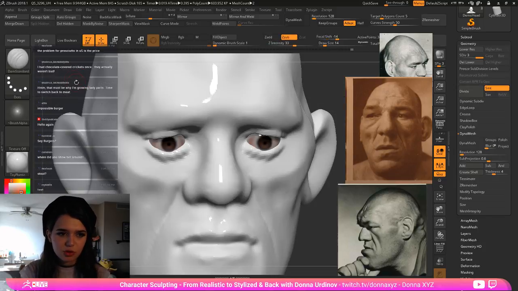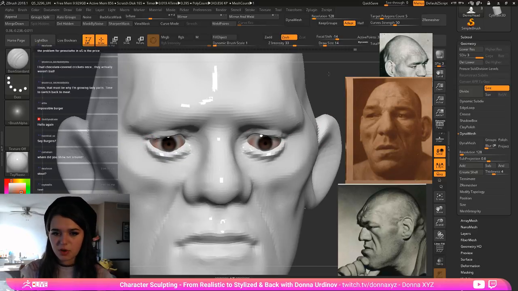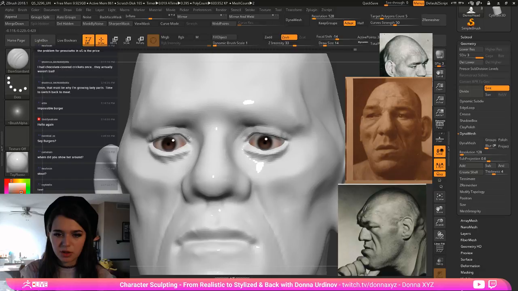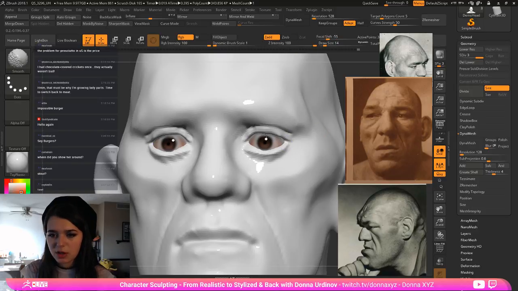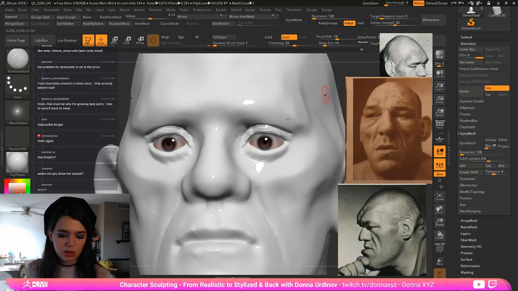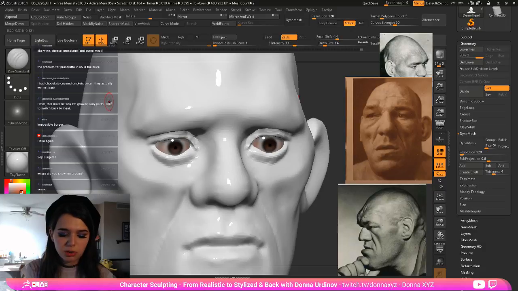Why is this shortcut not working? Okay. So I'm quickly building out the eyelids over here, by the way, because people usually have issues with eyelids, especially when they're starting out. It's like, how do I make it happen? And I'm like, well, you just make the shape. There it is. One of the problems that I see a lot is wobbliness.